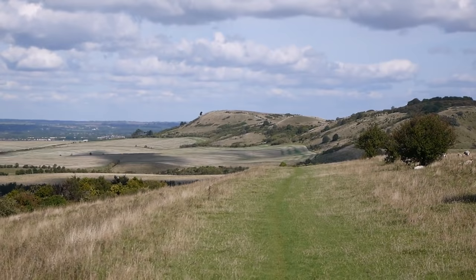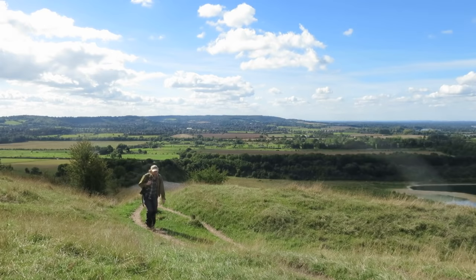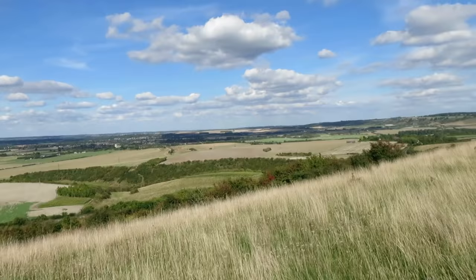I think that is Ivanhoe Beacon in the distance there. Some places where you walk, you're told there are ancient trackways and old earthworks and you really have to use your imagination to conjure up the distant past. But walking here, you feel like you're in it — you feel like you've stepped back into the Neolithic, the Bronze Age, the Iron Age. It really brings you close to the distant past of England. It's wonderful.